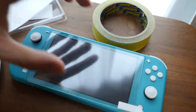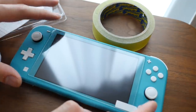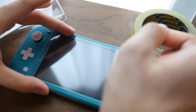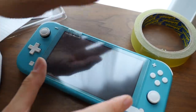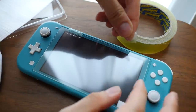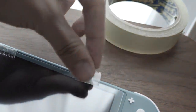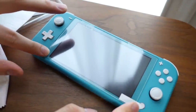We're actually going to put it down first on the Nintendo Switch. Don't worry, we'll have another chance to clean it again before we finish. I'm going to use my sellotape now to hold it in place — this is just in case your screen protector doesn't come with any adhesive. Take some sellotape and stick it to the top right about here. Stick that down, get another piece of tape, and stick that here on the right side. That looks pretty much straight, exactly how I would like it.